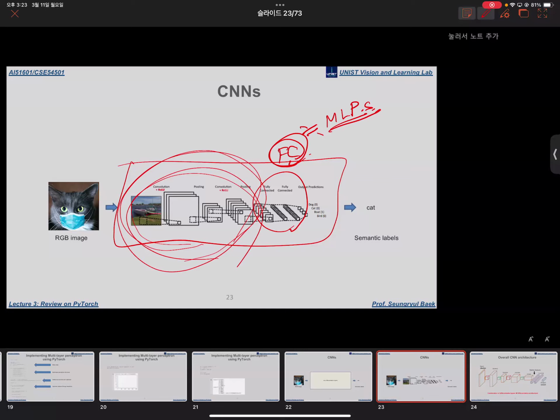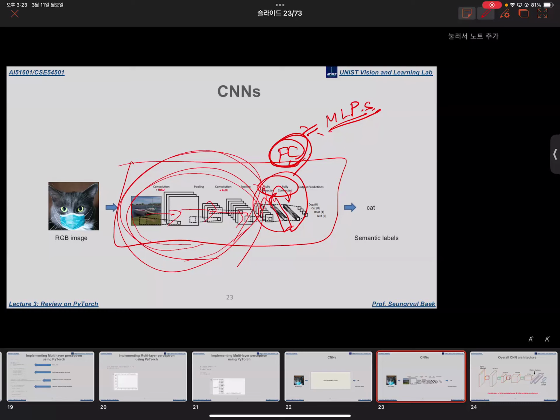But we tend to gradually reduce the 2D signal towards the 1D signal here, okay? And after some time, we flatten the 2D signal to 1D and then apply fully connected layers. But these fully connected layers are actually equivalent to MLP layers.